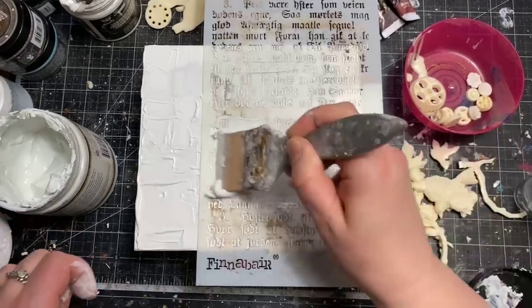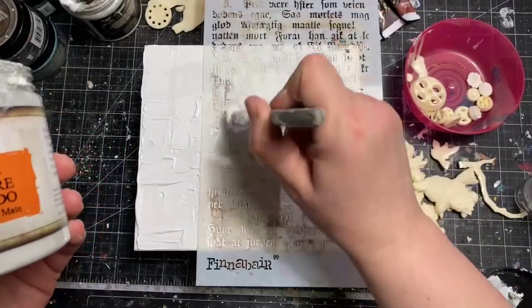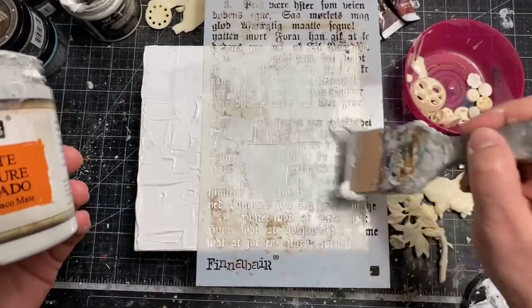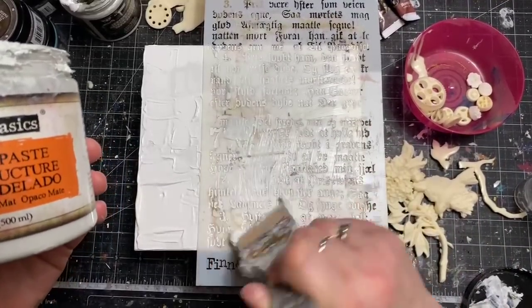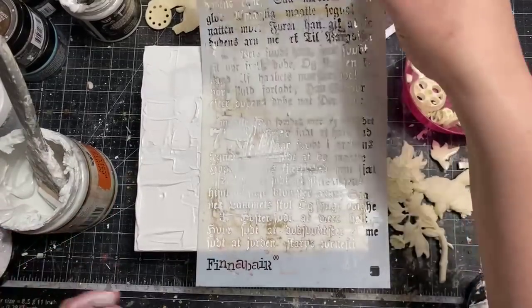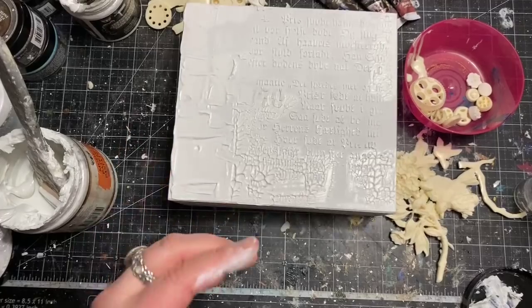And this is modeling paste, which is the medium which is white and flexible after drying. So for the project, which is based on the idea that everything is going to be white, it's really like a shortcut. You don't have to paint it to have white color right away. Okay, let's see what we've got. Yeah, that looks quite cool. And I even got some texture already. Nice. I really like it.